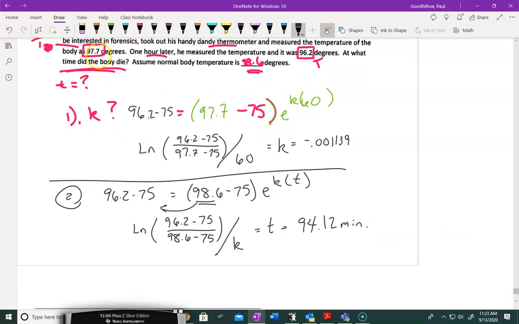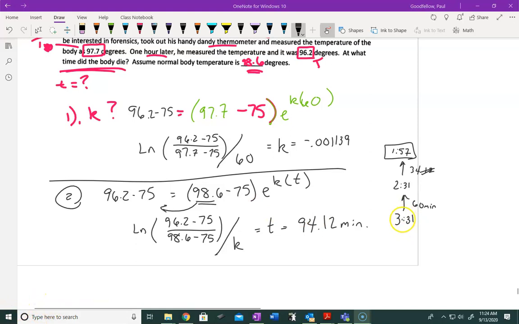So it was longer than an hour ago, and if we start to work the process back, he took that temperature at 97.7 at 2:31. We know for a fact that he took this latest temperature at 3:31 is when that temperature was. So if we take 3:31 and we work it backwards, we can figure out what time that actually took place. Not really good at working the clock backwards. Let me get a second and we'll figure this out.